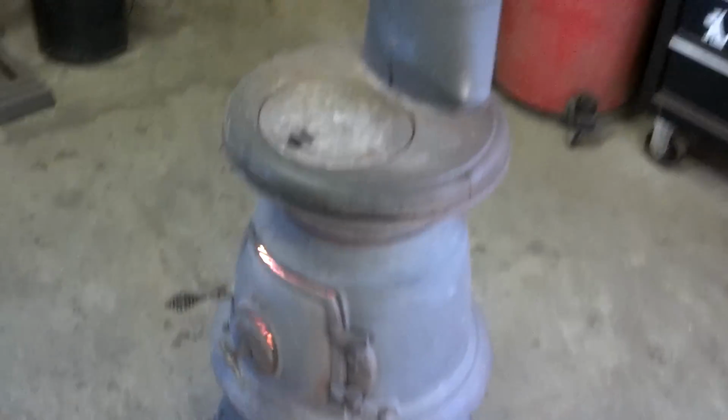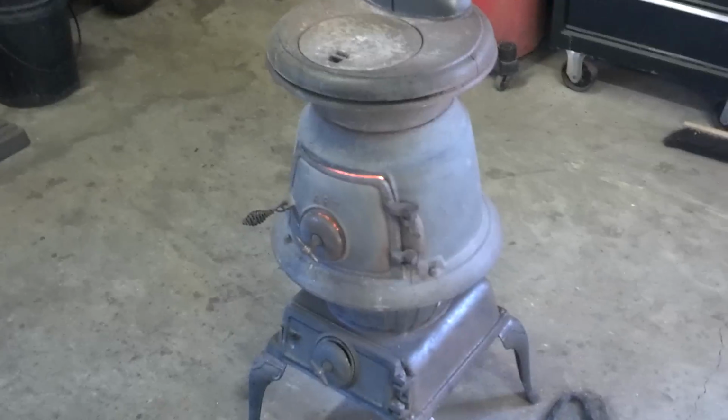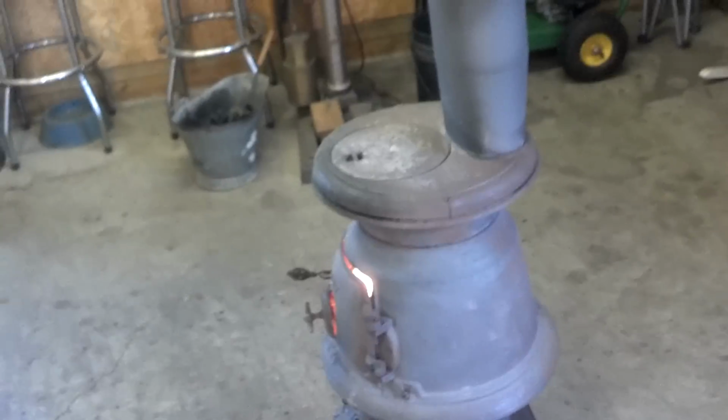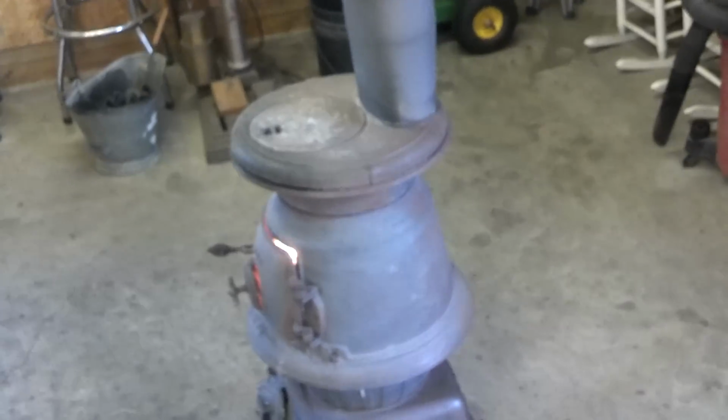All right. Anything else you want to tell us about it? No. It is a dandy little stove, and let me tell you, it is warm in here. Yeah. I lose a lot of heat out the flue pipe because I never took the time to put in a damper. And being this late in the year, I'm not going to do it now. Maybe later. Maybe next year. Maybe not. I don't know.